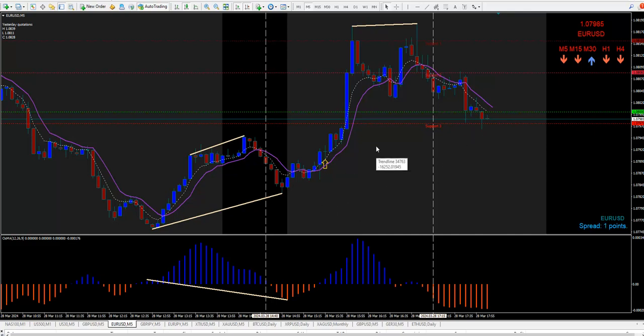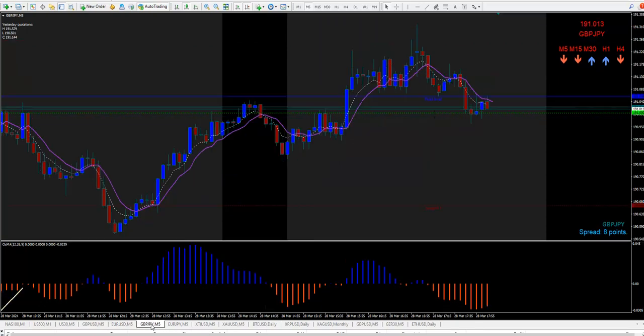You see all the precautions you can do to get in the trade and win for sure and don't lose? Yeah. You got to follow it all. I know a lot of people don't want to follow it. They're just excited. They just want to buy or sell and hope to make money, but I don't know. Pound yen? There's no divergence to buy it down here. Same kind of trades on all these pairs. There's the one to sell. Here's the one to buy.